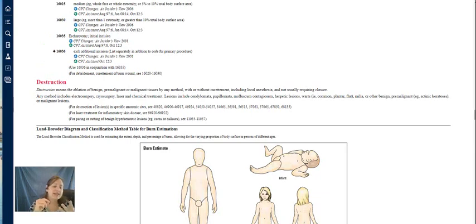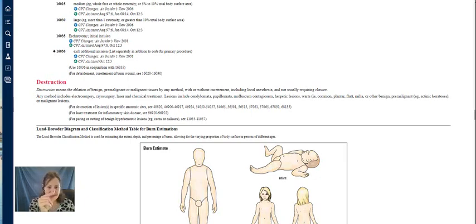So what is the difference between a destruction and a removal? Because we talked about removing lesions already. How does this section differ? Okay, there's a big difference. When we remove a lesion, we have a piece of tissue in our hand.